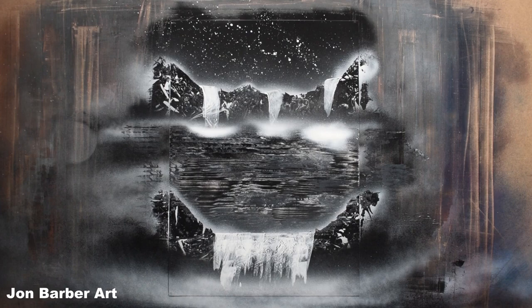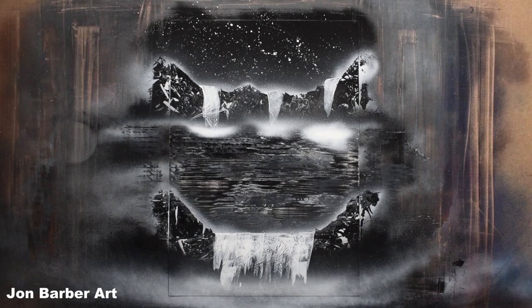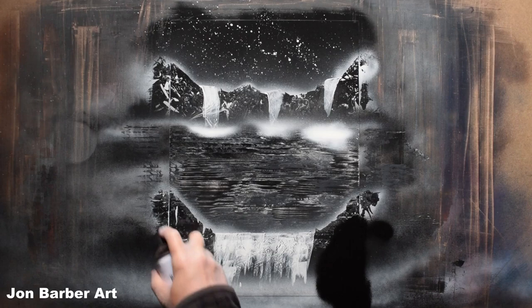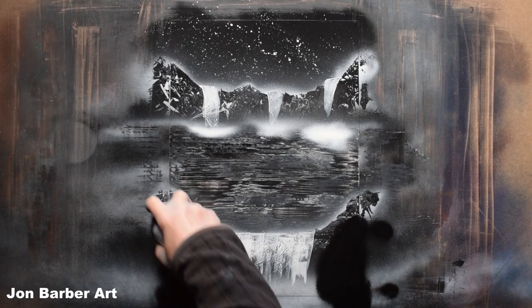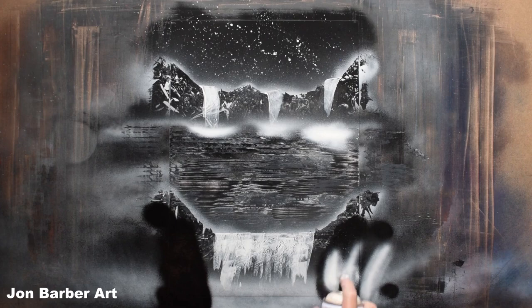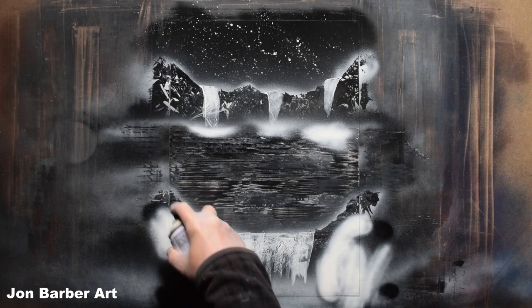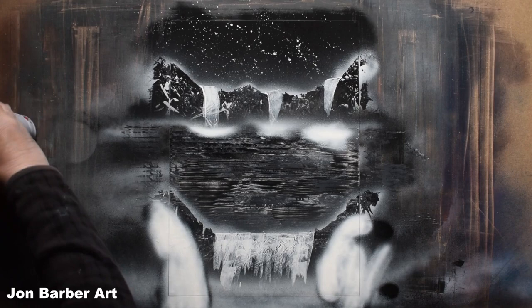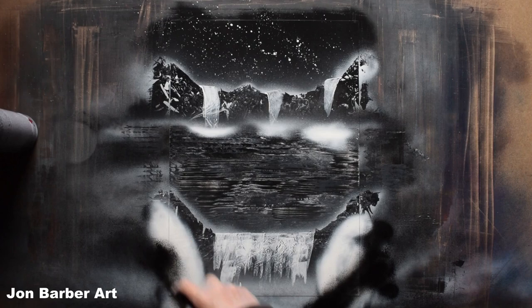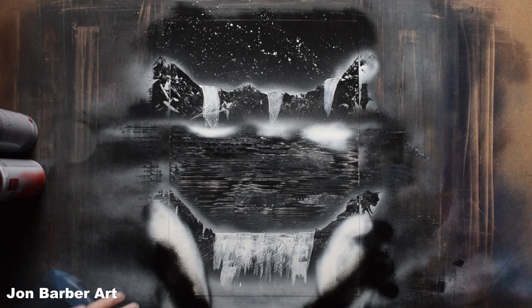Sorry about that, my battery on my camera went flat. I've now had some mist added to the front waterfall. If you want, you could always go back and add a few rocks either side so you haven't got a black area there. With the black I'm just going to spray a bit here, and on the other side — then with the white just add a bit of white. Now with the plastic bag again, just get it and follow the line.